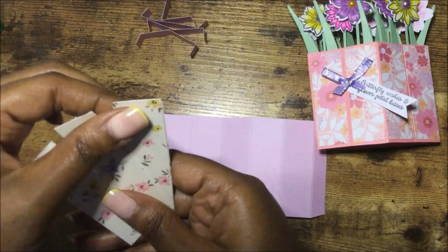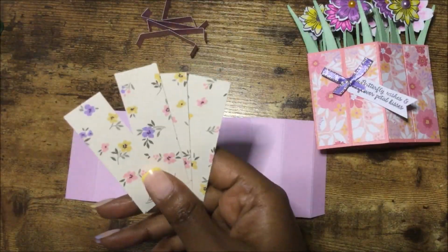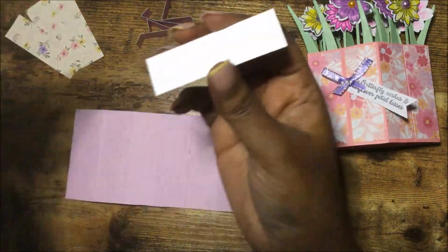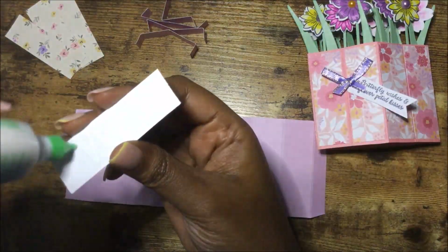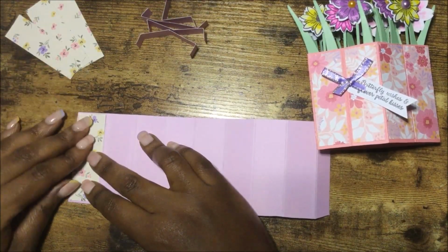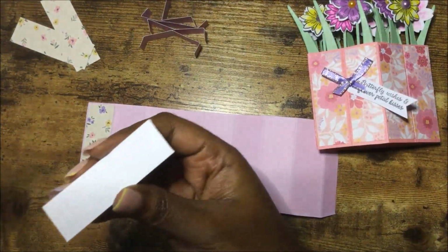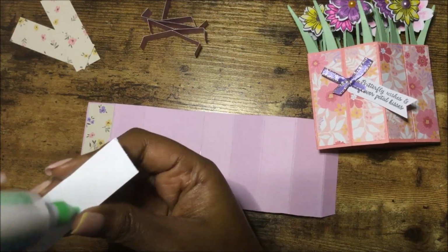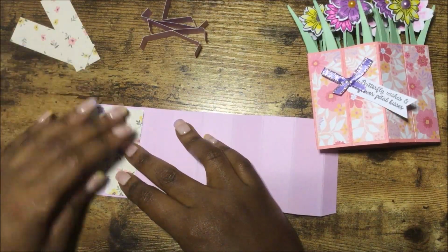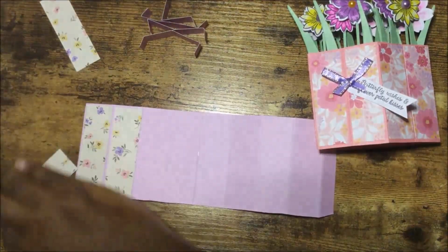So I have 4 to show you on camera, and then the other 4 I will do off camera. So these pieces measure 7/8 by 2 7/8. So you want to do this before you adhere that other tab to the other end of your template. So you want to put on your layers first.